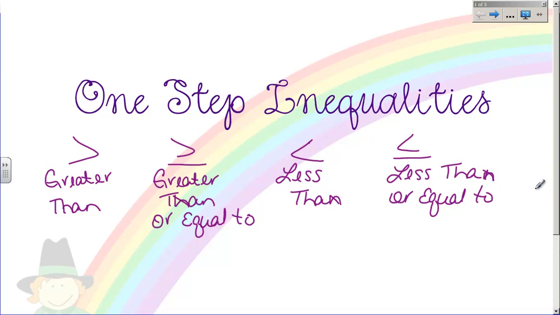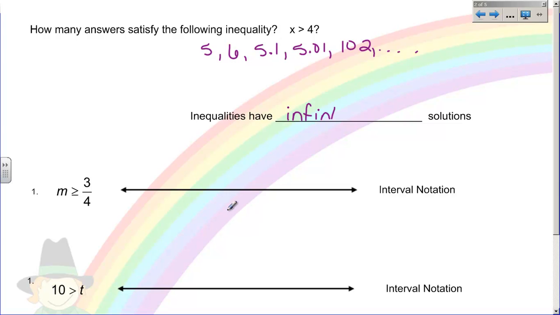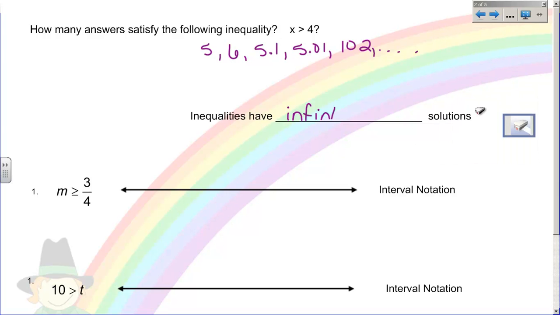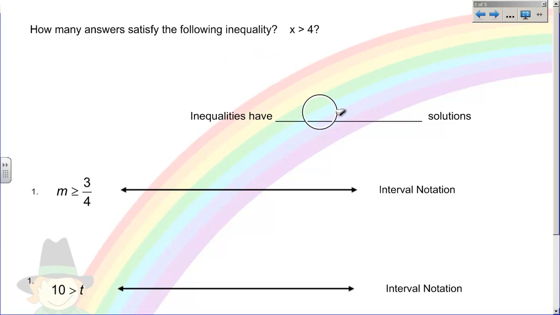That is an ugly N. There we go. So those are your symbols. I want you to be familiar with them, so have these written down somewhere so you can refer to them, because I need you to be able to recognize them when you see them. So let's talk a little bit about inequalities really quick. Let's erase what I have written here because it doesn't mean anything to you at the moment. Let's try that again.